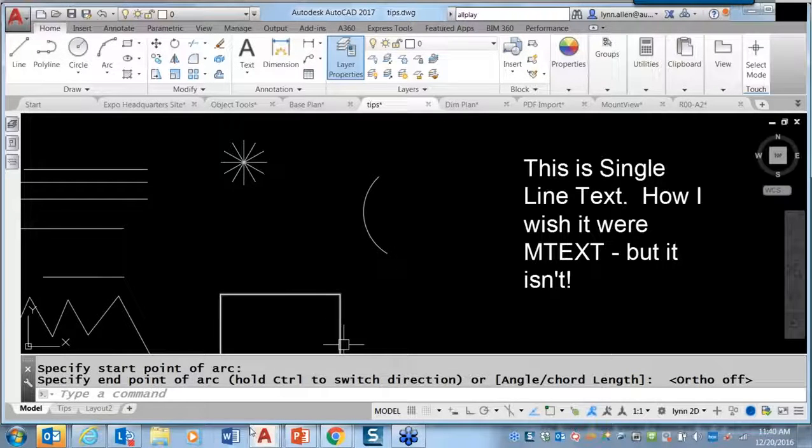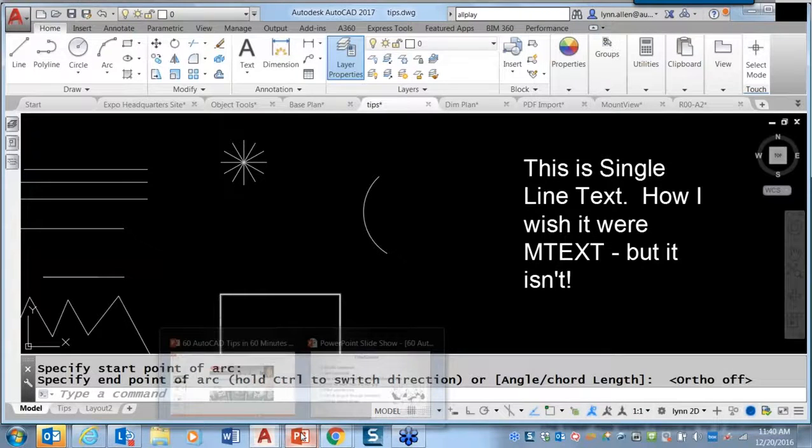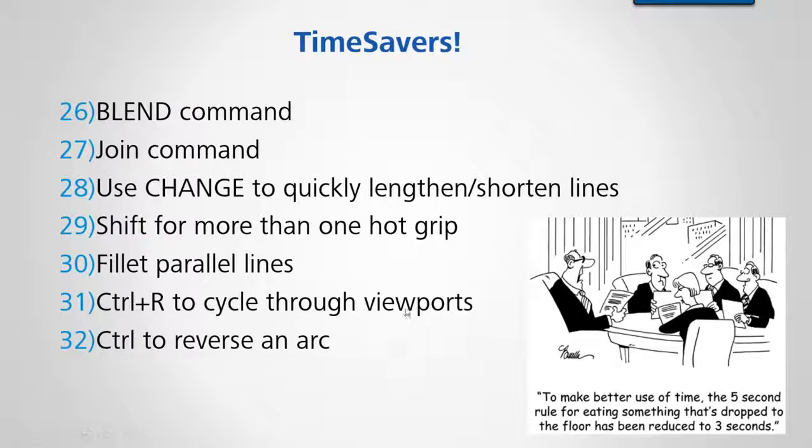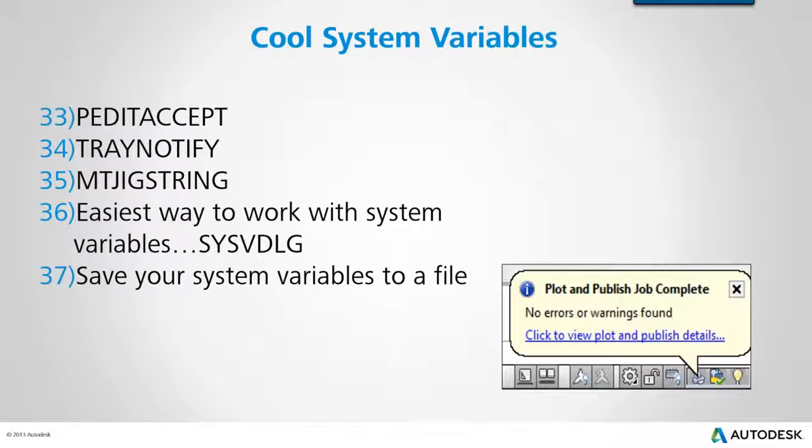All right, let's see. Come back over here really quickly. I hope you guys are doing okay. Hang in there. Now, the only thing I did not show you, if you've ever had a viewport inside of another viewport, you know how hard it is to get inside that inner viewport, right? You end up having to move them around just so you can get inside of it. Don't do that. Save yourself some time. If you use Control-R, you can cycle through all of your viewports until you get to the one that you want. You don't have to move any of them. Control-R. Used to be Control-V, and then Control-V became paste, and you couldn't even do it for a while until finally they gave it a new assignment of R.